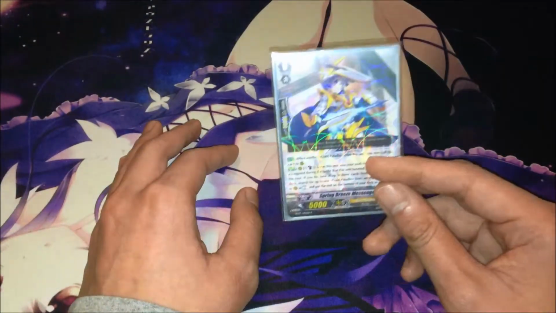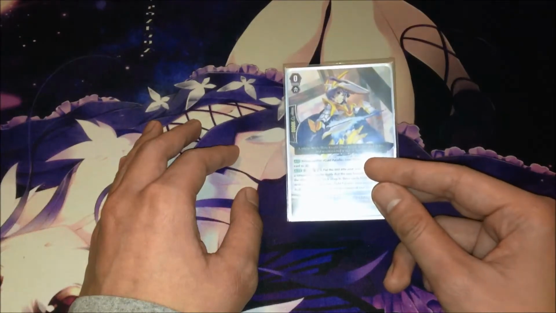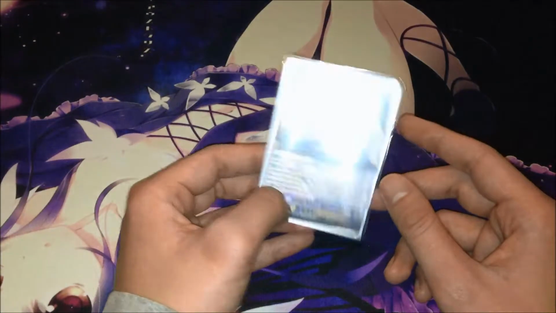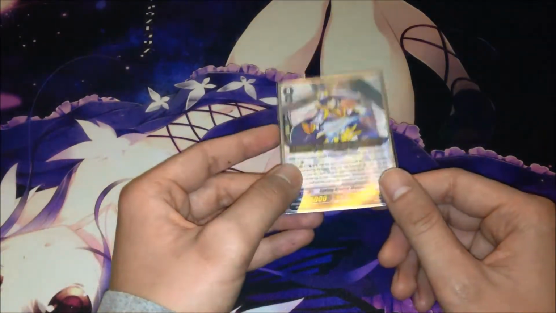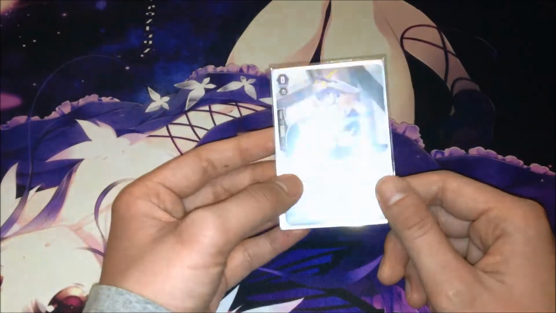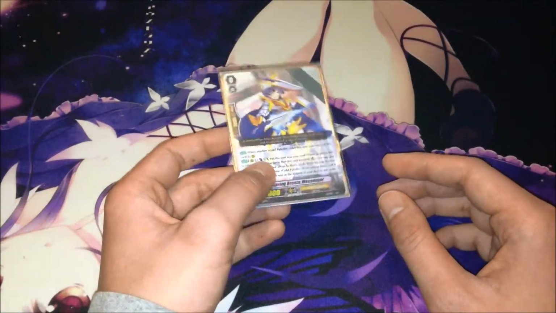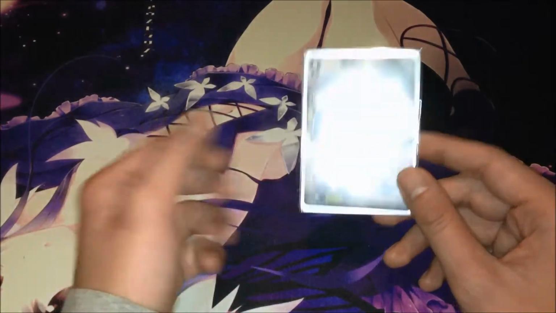So for the starter, I use Spring Beast Messenger. The reason I don't use Vanguard Liberator is because Vanguard Liberator requires you to have Blast Blade in the soul, and the only way to get it into the soul is by riding it on your grade 2 phase. If you do not have Blast Blade in your hand, the starter cannot go away. That's why Spring Beast Messenger is a bit better.